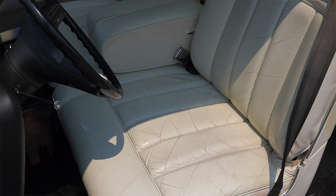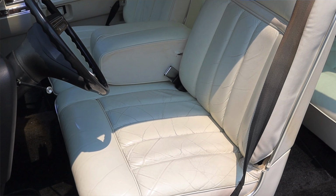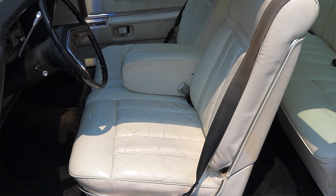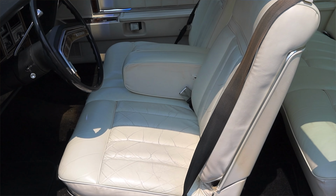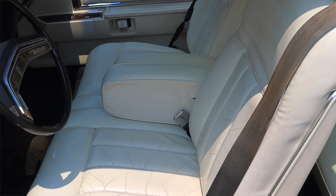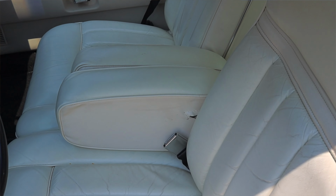Now, the seats, of course, very, very plush, very, very comfortable. I love the seats. They do have traditional seat belts. I do get these little fold-down armrests, and you can really fit 3 people up here if you wanted to, but you sink right into them. They soak up the bumps along with the suspension. I love it. But speaking of seats, we do have back seats. So let's go do a back seat review in this huge coupe.